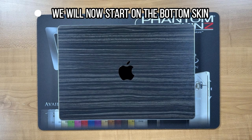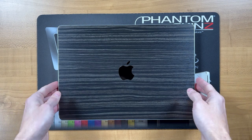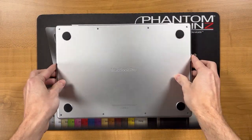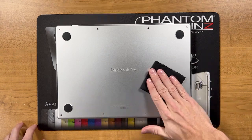We will now start on the bottom skin. Wipe the back of the MacBook thoroughly with the microfiber cloth.